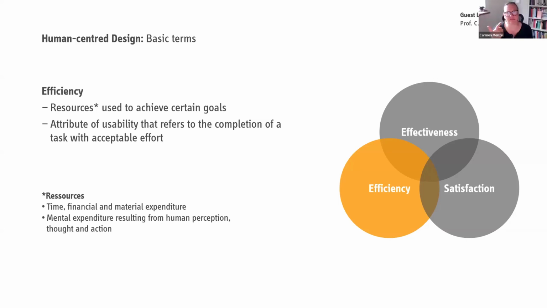Yeah, somebody said things should be visually clear. Absolutely. If a typeface is too small or contrast is too bad, it needs more time. You have to get closer to the screen. You can't really read it. It's difficult to understand. It's difficult to process in your brain and things like that. So efficiency is also very important and can be measured with usability tests. How fast can people get through a task?